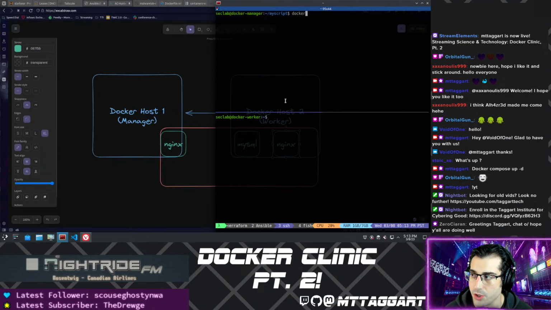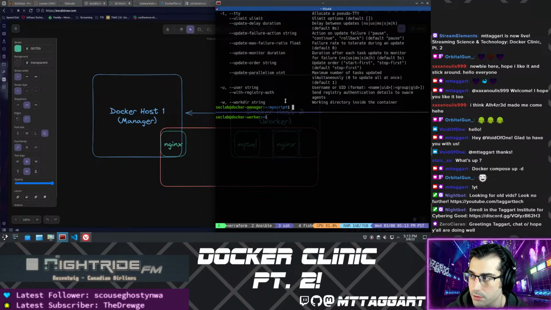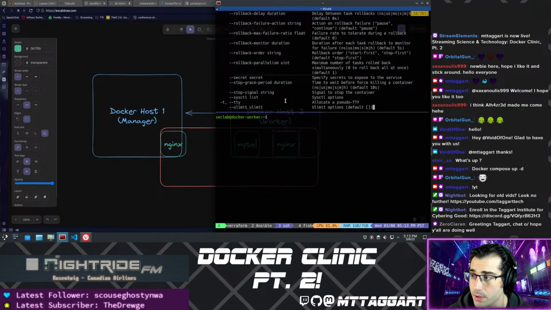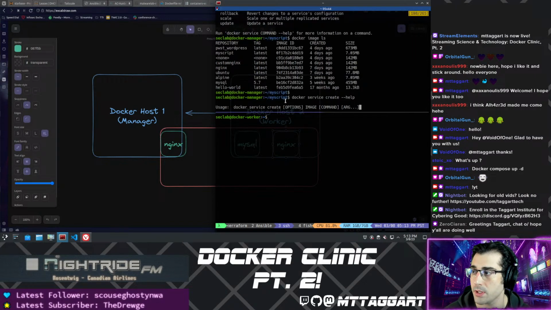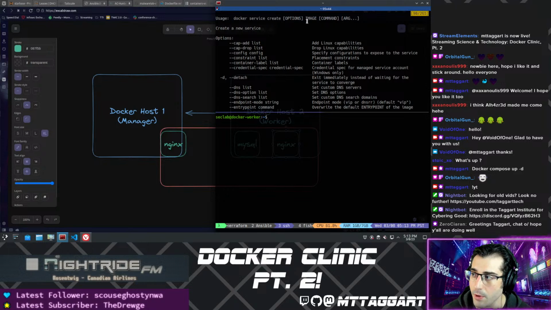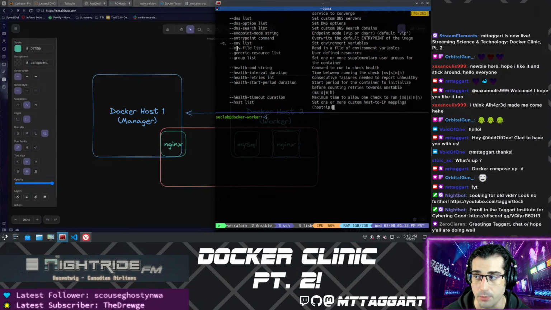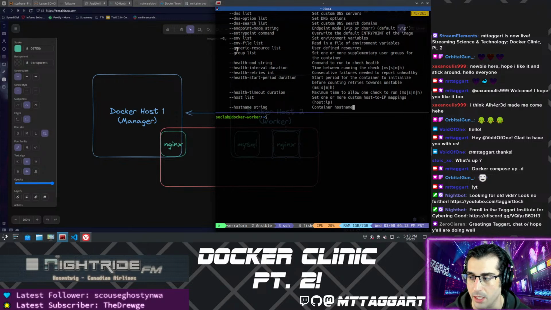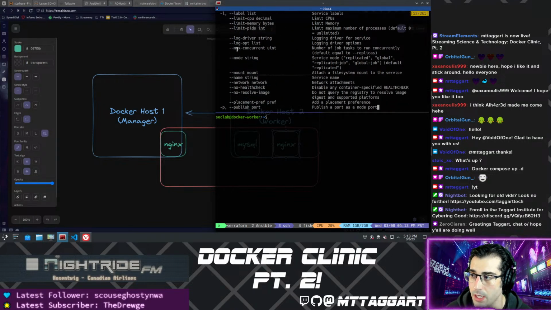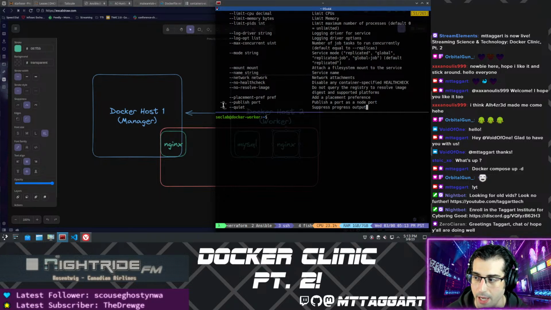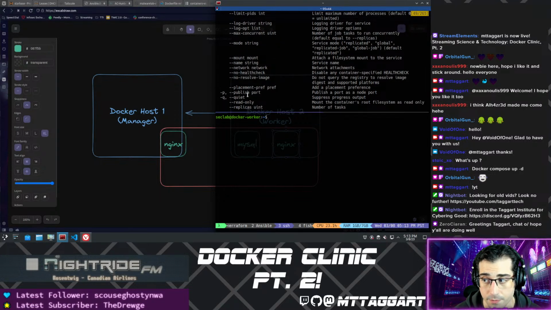So when we do docker service create, what are our command line options? There are quite a few, as a matter of fact. But we begin with the image, and then any commands. Notice that there is also detached mode, like we talked about before. Any environment variables, you can provide all of those on the command line. Any limits on CPU usage if we want, and then of course our published ports, very important.